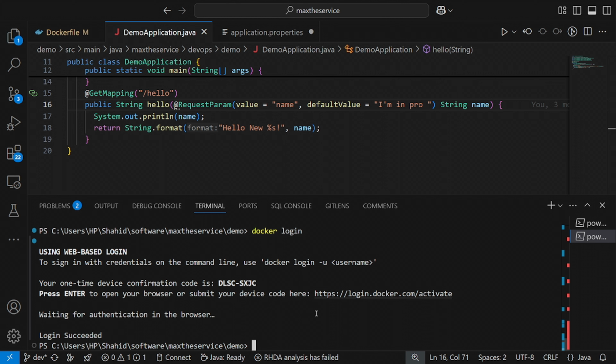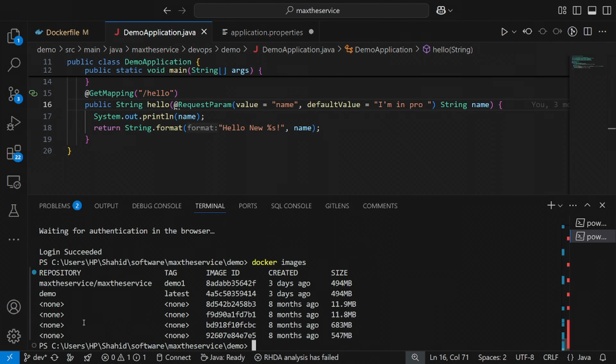One important thing to remember is that you cannot simply push like that. First of all, I have to check, do I have Docker images? Yes, we have the demo image. You never do Docker push demo.